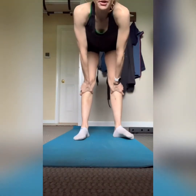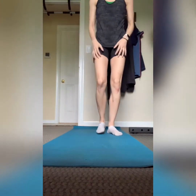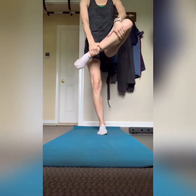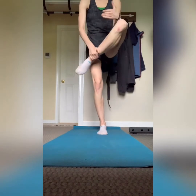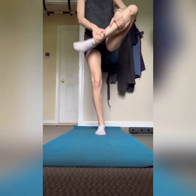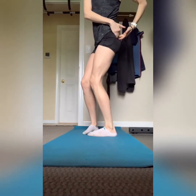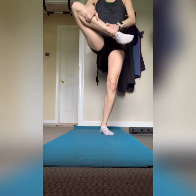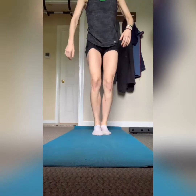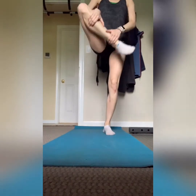Next we're going to do tabletops — these wake up the back of the hips and into that middle glute area, which is hard to reach. They're also called hip openers. You're going to take your foot, ankle, and knee and lift your leg up as far as you can for a nice light stretch. You can also come up on your toe to warm up your ankle. You should feel it all the way back into that middle glute. Do 30 seconds; the faster you go the more you'll warm up your heart rate.